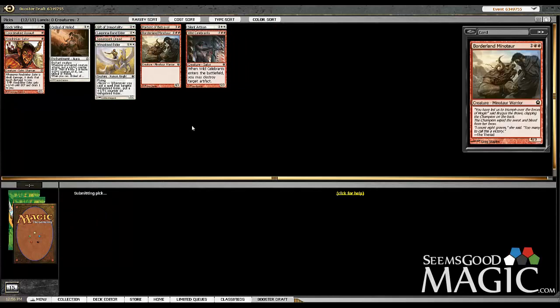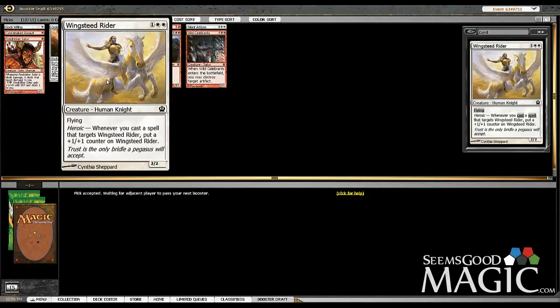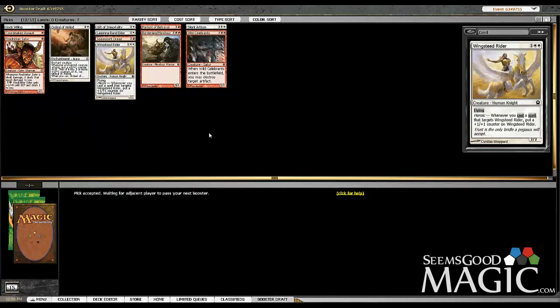Alright, so it looks like we still have the opportunity to go red-white. Unfortunately, only got 1 heroic spell there, a little sadly, but still have some opportunities here to find both red and white ones out of the next couple packs.